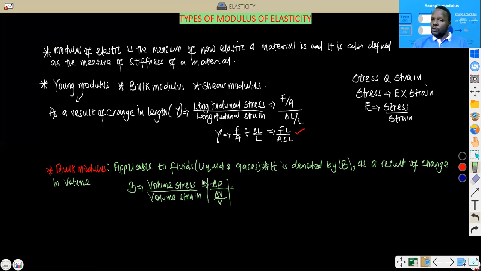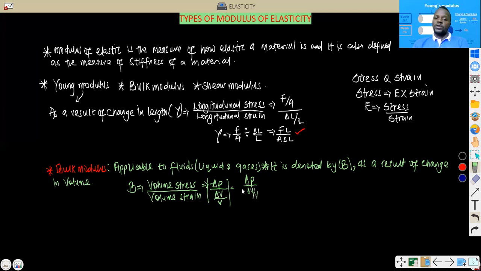You know what that means: absolute form, absolute value. Basically, it is always negative, because if you are doing an exam that is more technical, they might actually want to test if you understand, and you might have those that have negative, and you might be thinking, which one are you going to pick? So be careful about that. But when it is in modulo, you know the modulo of a negative number is positive. We now say a change in pressure is the volume stress over, you can say, change in volume over volume, which is the strain.